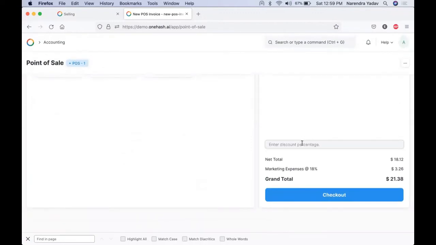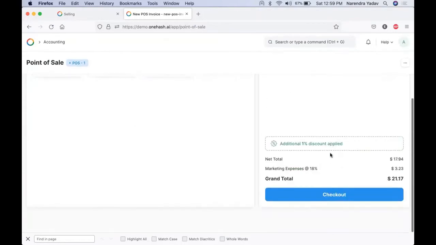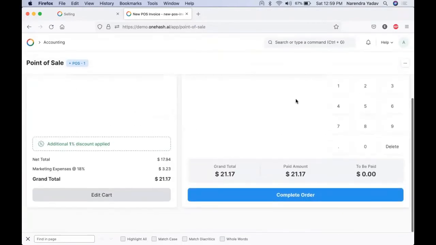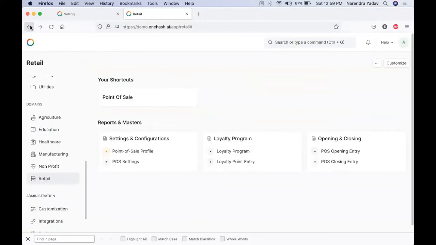All the details that are required so that complete things can be applied. Complete checkout, whether it is cashier closing or cash closing. So all the things required on the standard POS can be created. We can have a loyalty program for the viewers, and we can set it as well. Based on the entries, we can have the POS opening and closing entries as well.